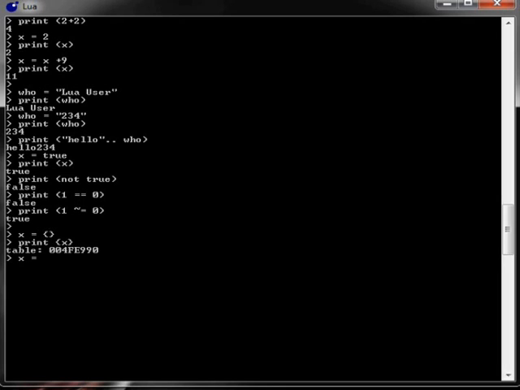So then you can have x equals value equals 1, 2, 3. Text equals hello. So what we're doing here is in our table x, we are making a variable called value, and we're making that equal 123, and then a text variable, which is actually going to hold a string, which is hello. And then print, and the syntax here is the table x, and then the item in it. So if you call value, you'll get 123, print x.text will give you hello.